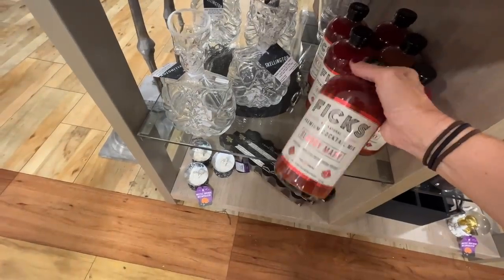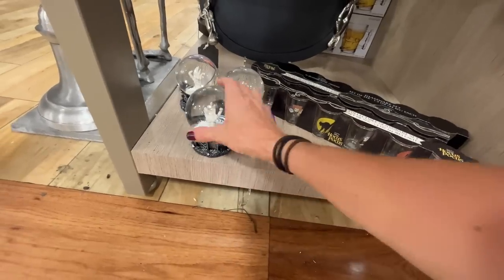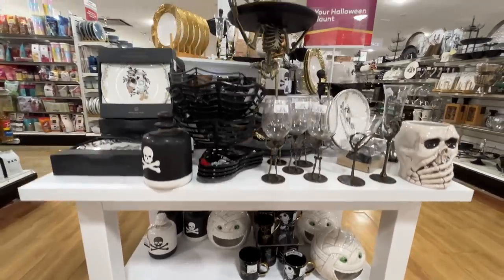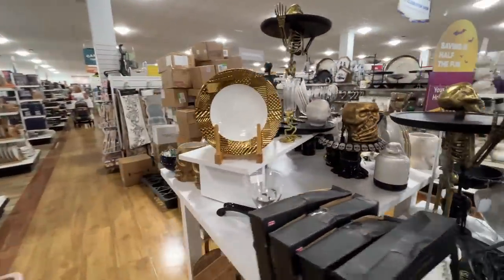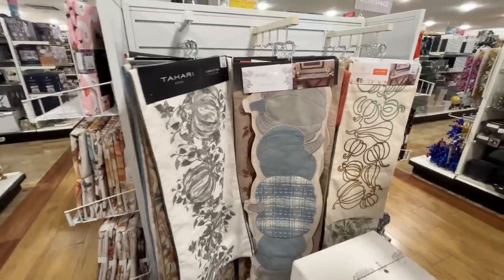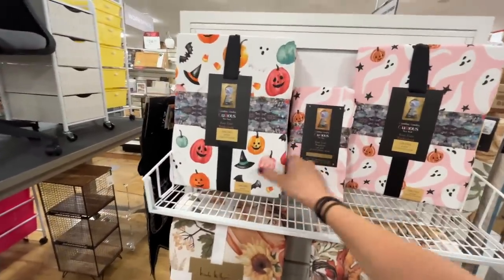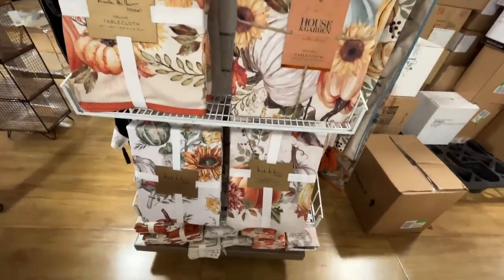Here are some bats, skulls, gourds, and spiders — these will be great for the kids' lunches for Halloween if they last that long. Bloody Marys, Hocus Pocus shot glasses. I have big glasses with them on it, and then just a little snow globe skeleton hand — everyone needs one of those. Starting from the bottom we've got that poison down there with mummies. We've got platters and more skeletons, martini glasses. Oh, I saw some candles here the other day and I am pumped to see more. Table mats, table runners, and napkins — easy care. This one's actually really fun. Do you need anything here? Absolutely yes.